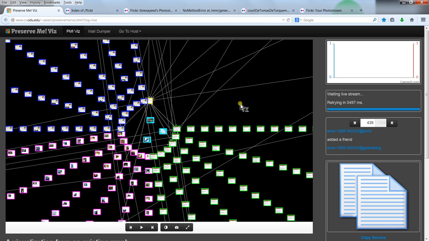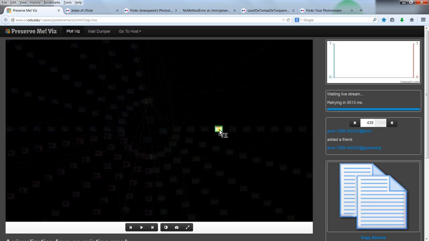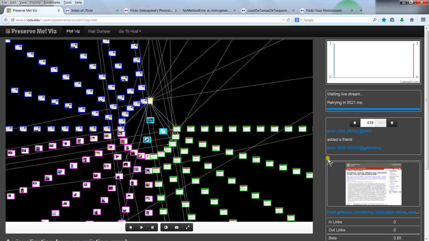Each of these are web objects. These lines are links between web objects. The particulars of this web object appear down here, and a link to that web object appears here.